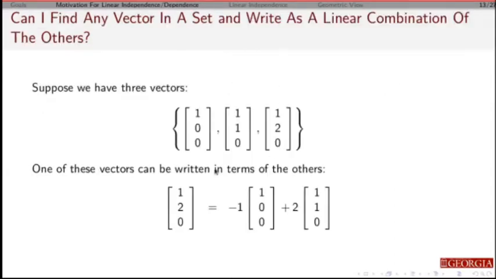Okay, so let's look at an example here. Suppose I've got these three vectors. So I've got v1, v2, and v3. And if you stare at this, you can eventually see that I can take v3 and I can write it in terms of v1 and v2. In particular, because there's a 0 there, I've got to have 2 times v2. And then once you get that, so if I take 2 times v2, I'm going to have 2 times 1 plus 1 will give me the 1.